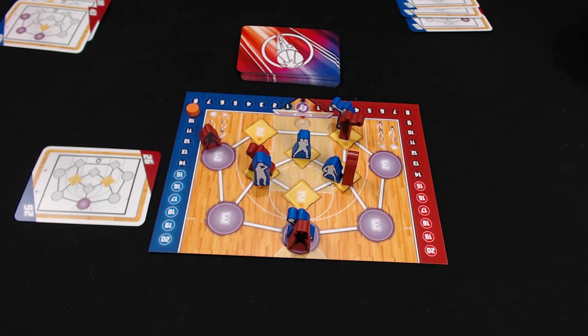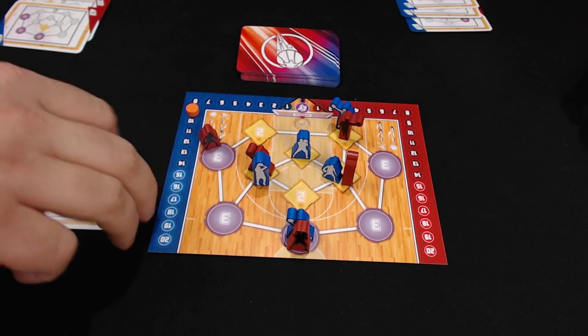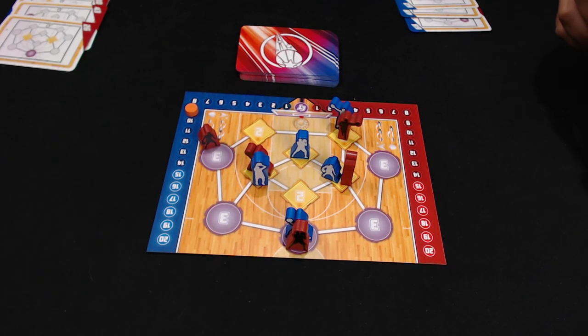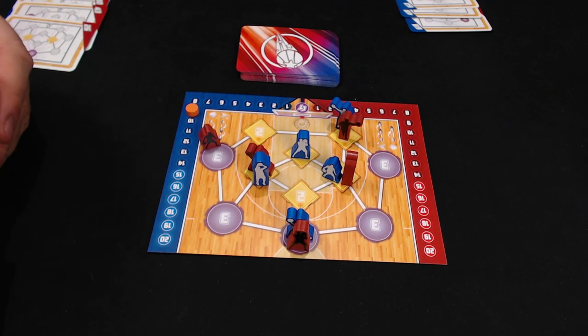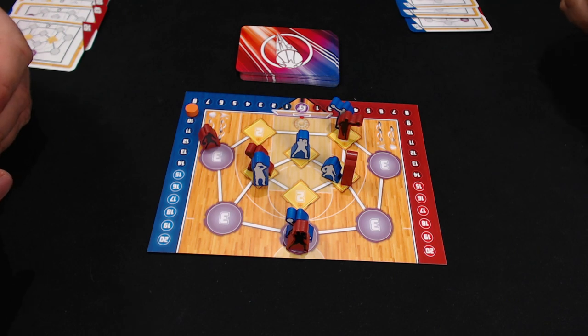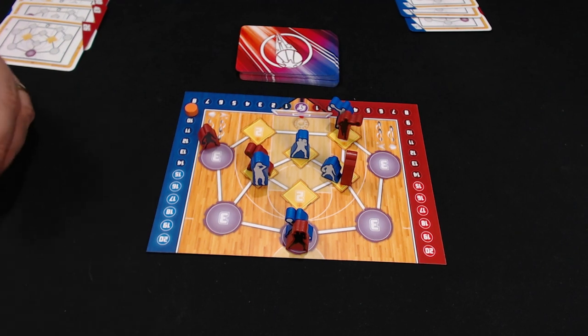So I'm not shooting. I'm not making anything. No points. But you were able to draw a star card for next time. I got a star card, which was the purpose behind it. Okay. And so I am the red player. I must not forget that. I don't feel good about this last turn.